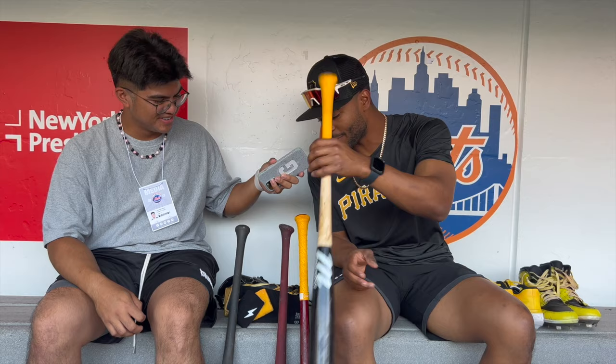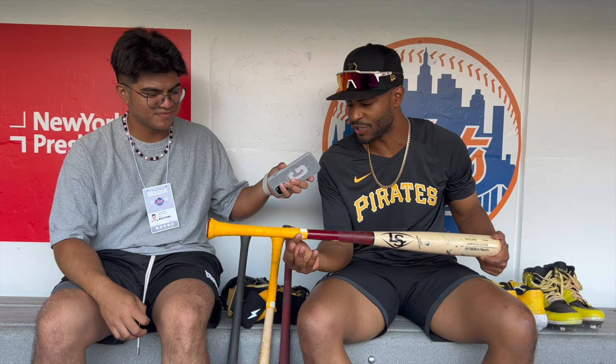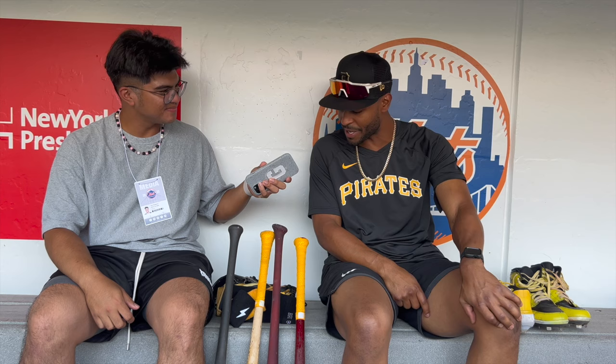Then we got a little Louisville here too. I'll mix it up. Put a little Louisville, got the Pittsburgh Pirates vibe here. I-13M, 33.5, 30.5. So, put a little Pirates lizard skin here, keep the gold going. Now, lizard skin, always. Nobody does it like lizard skin the way that they do. Lizard skin got the vibes. Looking to do something crazier with lizard skin moving forward, but they got crazy vibes going on there.